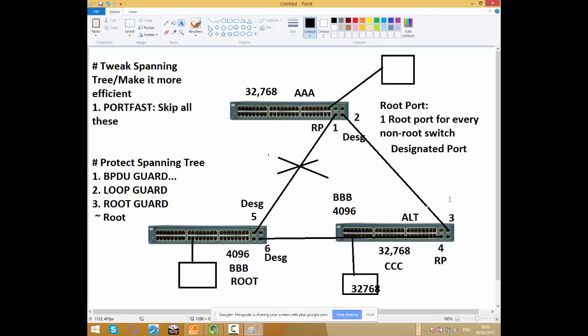Yeah. And what the alternate port role simply means is that the moment this guy comes and says there's a change, this one will be like, after 6 seconds I will put this straight into forwarding mode. I'm not going to wait for 20 seconds to expire, then 15 seconds in listening, then 15 seconds in learning. So this alternate port is like, if I don't hear anything in the next 6 seconds, this port is going straight into forwarding. So the convergence is really, really quick.